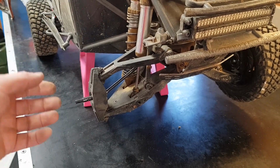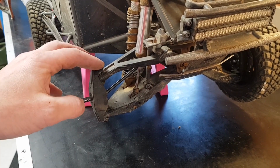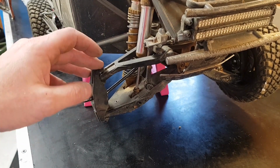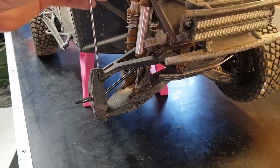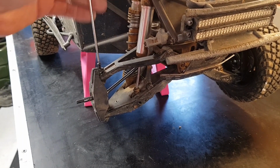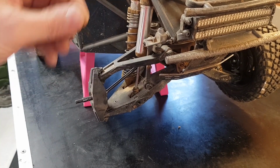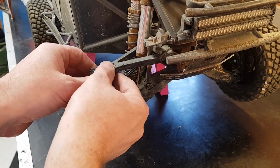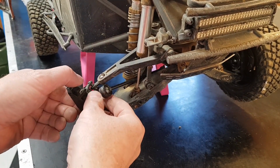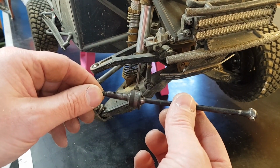Now we need to actually get the drive shaft off. The easiest way to do this is to remove either the top link, the top mounting ball joint, or the bottom. Now you can remove the bottom without having to remove the body shell. I'm going to remove the top because it's a little bit easier to see on camera. Good quality 2mm hex driver. As with anything on the truck or any work I'm doing, always make sure you've got decent quality tips on your drivers, otherwise you just round off the bolts. It's just not worth it. So there's the bolt, it comes out like that, and the hub assembly slides away like that. You can then push your drive shaft back, and here is our drive shaft, which we will now work on.